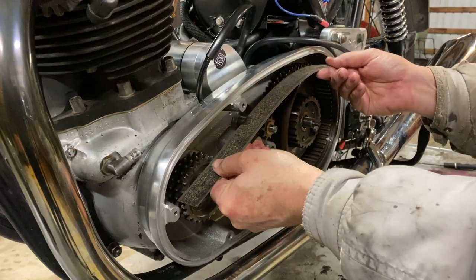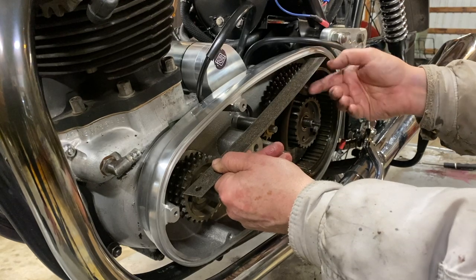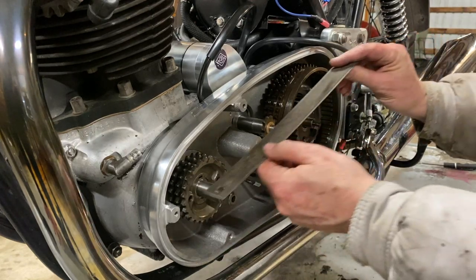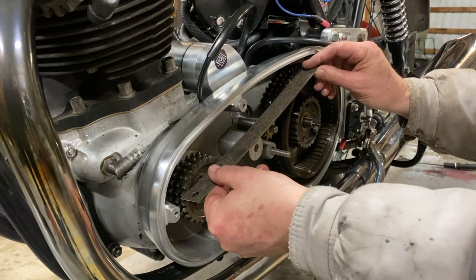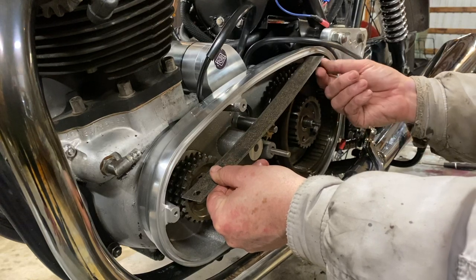So I've got that flush now. That's about as close as I think I can measure. Yeah, I think that's so close, Mike. I mean, I do. You have a look. Yeah. See, I put it flush on here. Yes. Without pressing on the main clutch sprocket. So I've got it flush on here, and it's just running alongside. And it's just touching that. Very nice.